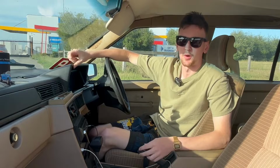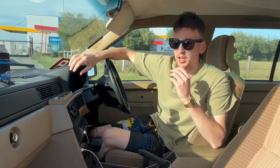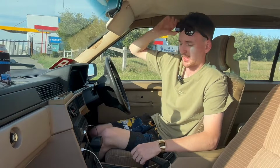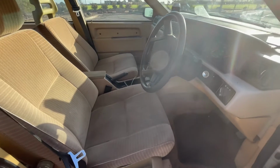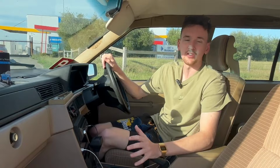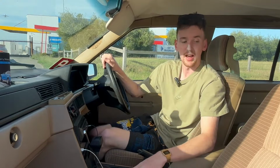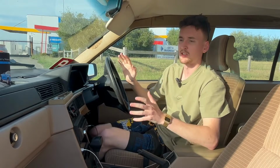Coming into the interior of this Volvo. Now, when I drove this thing, as I'll talk about later, I couldn't believe how nice it drove. For a $500 car from 1988, this thing drives exceptionally. And this interior feels so bloody nice. You can really tell it was made well. These seats are not suede, but this cloth, really nice finish. You just don't see these in new cars anymore. And this has 240,000 kilometers and has been sitting outside forever, and these seats are still in mint condition.